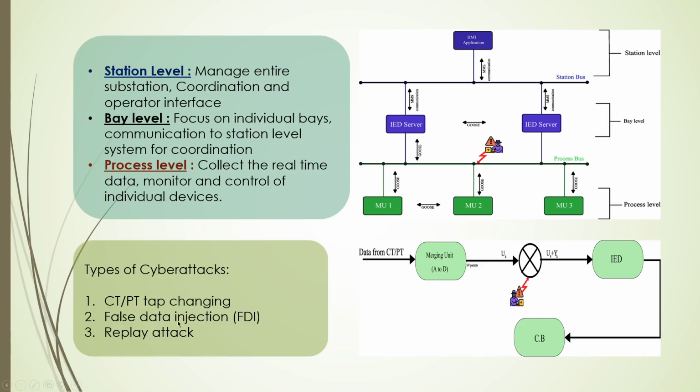The next one is false data injection. Here the attacker injects some random data which makes the IED see a fault, and it gives a trip signal to the circuit breaker to open its contact. The next one is the replay attack. In a replay attack, the attacker has access to previously recorded fault data, replays that data into the system, and it feeds to the IED. Now in this activity we are going to see three kinds of cyber attacks in the PSCAD environment.